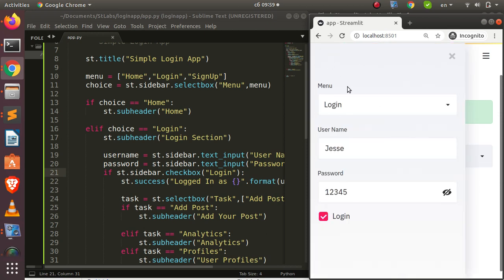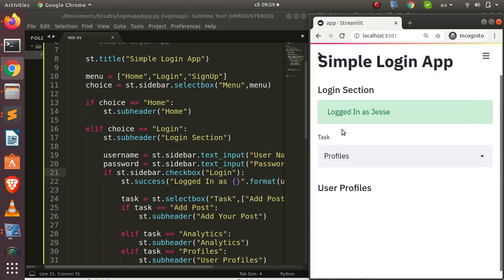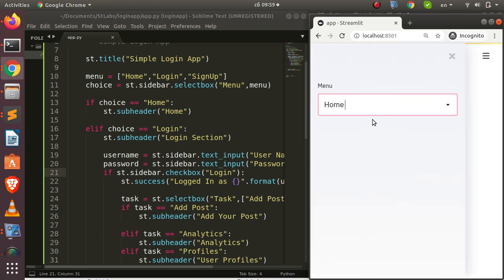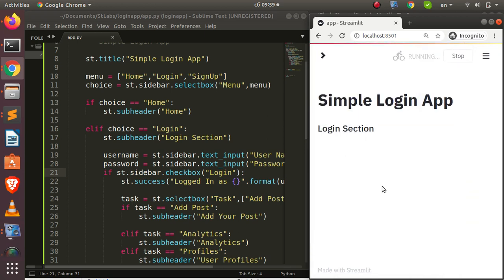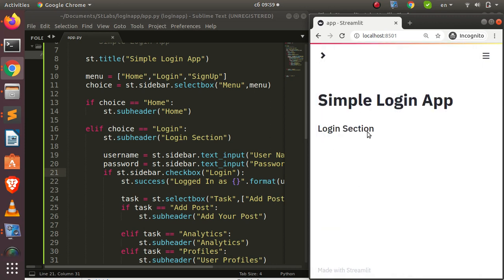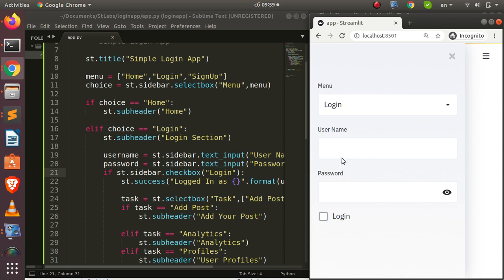So if I come back here, you can see that now we have only two options. If I go to the home, we can't get the user profile. For me to get any access to the hidden aspect, I have to come back to the login. Then I'll be able to see the same option for the login. And even before we log in, this place is empty until I come back and enter, let's say admin.